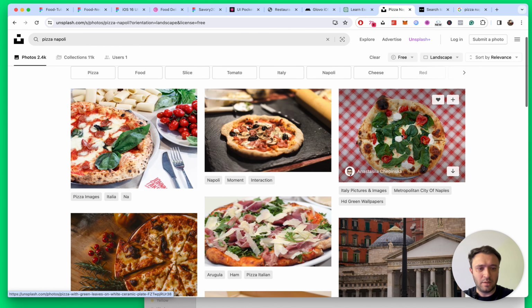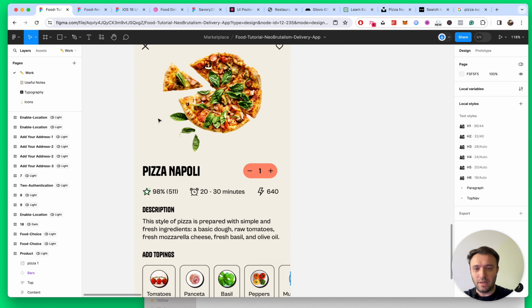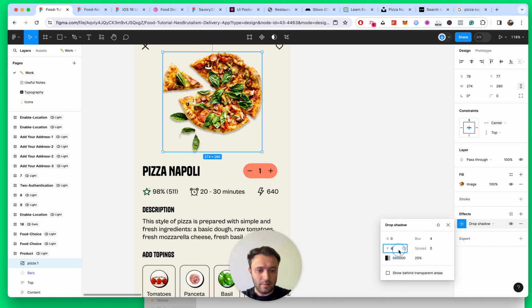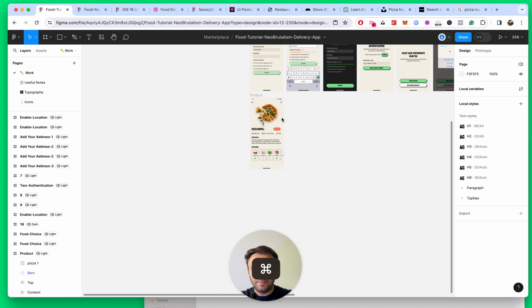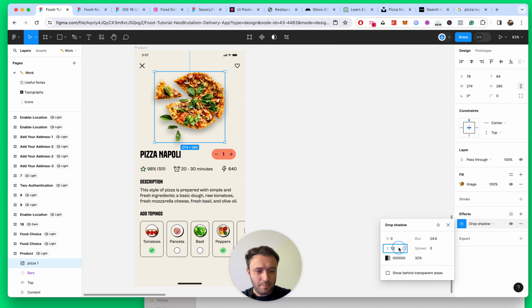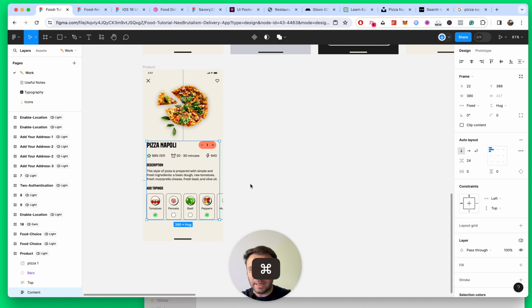As you see here, take this one and select subject in Photoshop and just save it as a PNG and just paste it here. Something on the effects, add a bit of a shadow, something like this. So this will be my, I think I'm not happy with the shadow, but I don't want to spend too much time on shadows and things like that.